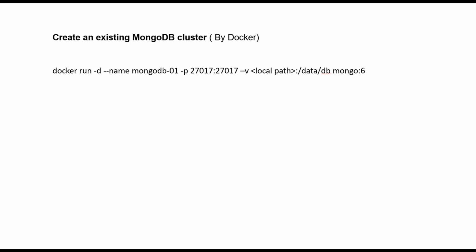So, to simulate an existing MongoDB cluster, I'm going to use Docker. As you see, by this command, we can create a MongoDB container. But as we spoke a moment ago, we need a replica set.